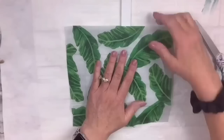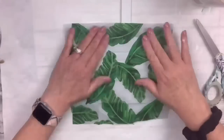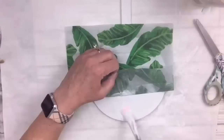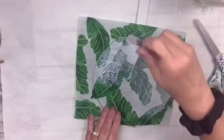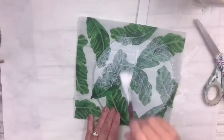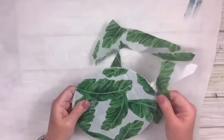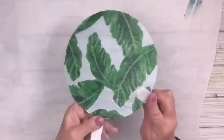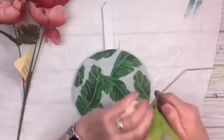Then I'm going to place the napkin right where I want it, and in sections I'm going to lay down a thin coat of Mod Podge and very carefully spread the napkin out on top of the wood, just trying to avoid bubbles and wrinkles. I don't mind a little bit. And I'm going to put Mod Podge over the whole thing. Now, this is a different way to do it. While it's still wet, you can carefully rip it around the sides. But once it's dry, I went around with a nail file to make sure I got everything off.